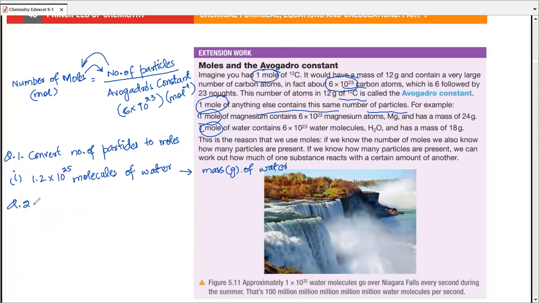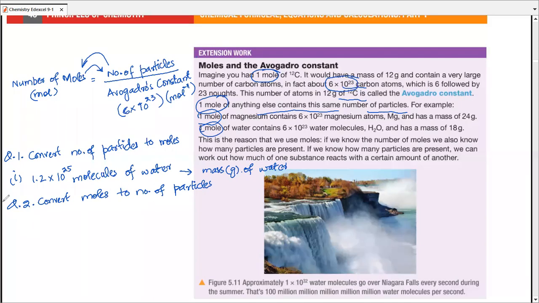The question number 2 is again the rearrangement of the same formula. You convert the moles to number of particles. And remember, if you know which particle type that is, whether they are atoms, molecules, ions, or formula units, you can really write that. But if you don't know, or if you're even in a little bit of doubt, do not risk it. Use the term particles because that's a very safe term. You will never be wrong.